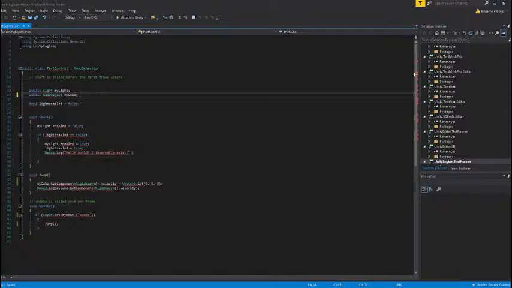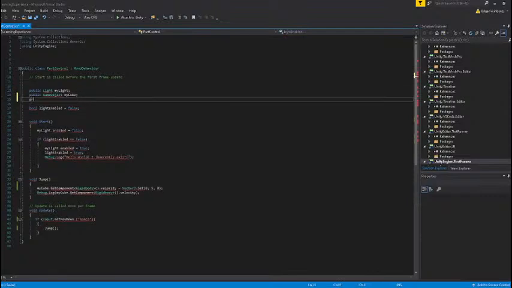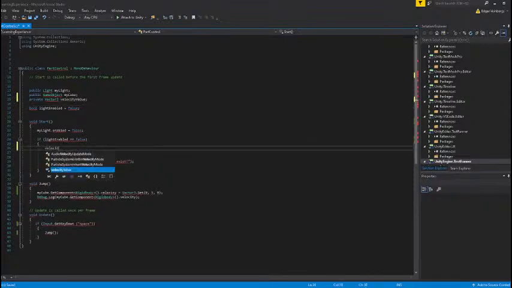So I'm gonna just reference it here as private vector 3 velocity value. I will set velocity value dot set. I'll set it to 5.